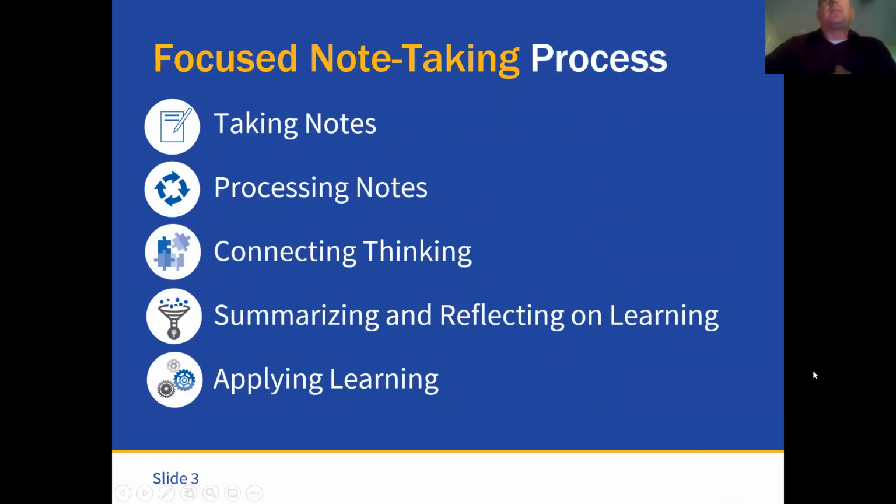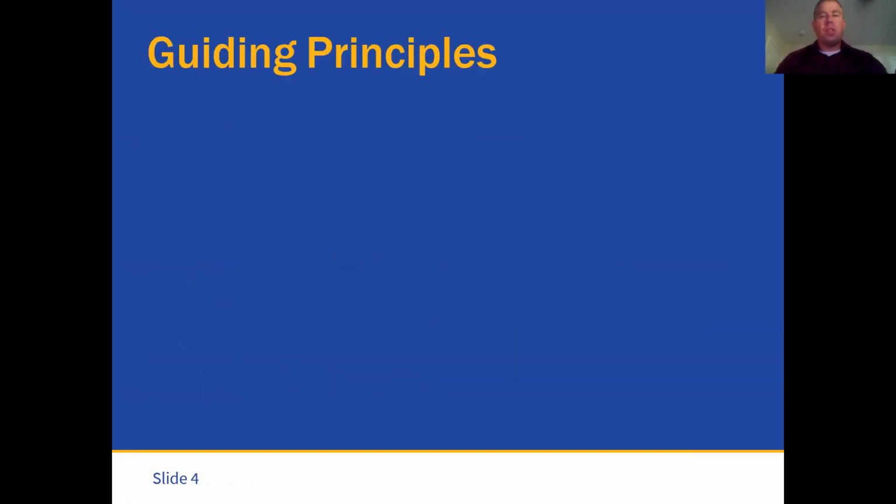The focused note-taking process is normally a 5-step process: taking notes, processing notes, connecting thinking, summarizing and reflecting on learning, and applying learning. Normally we would do a warm-up in this situation, but because we are presenting a lot of information to you, I'm going to jump right into the session and cover the 5 different phases of note-taking, and we will conclude our lesson today with an exit ticket.